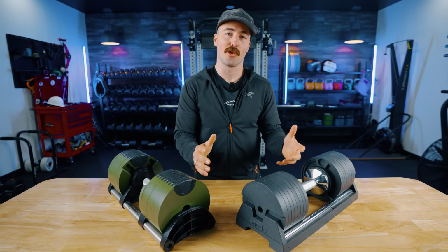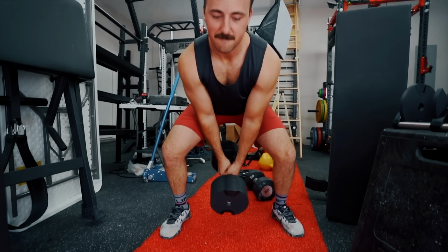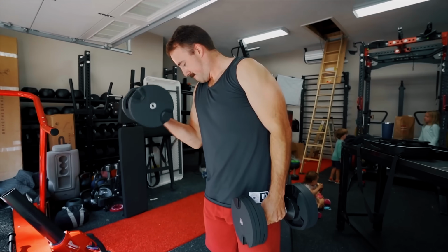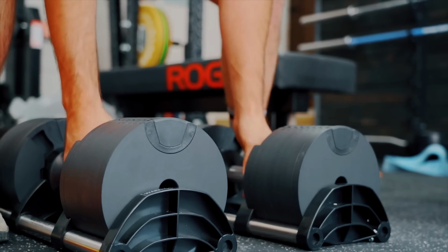Okay, speaking of the durability of the stand, let's talk about the durability of the dumbbells overall. This is a somewhat durable dumbbell. Nuobells, I would say, are a somewhat durable dumbbell. I don't think they're as durable, and I haven't seen them be as durable as something like Power Block.